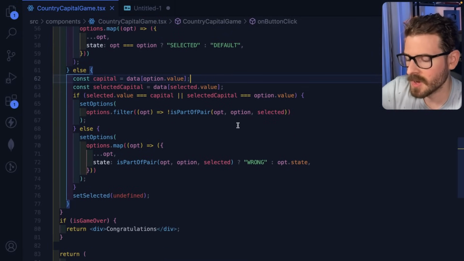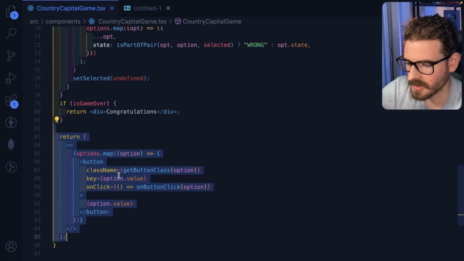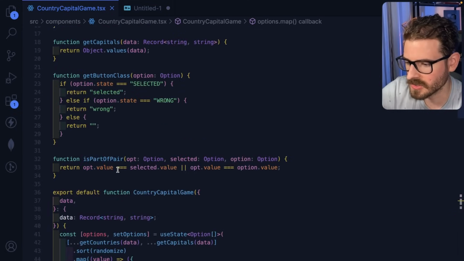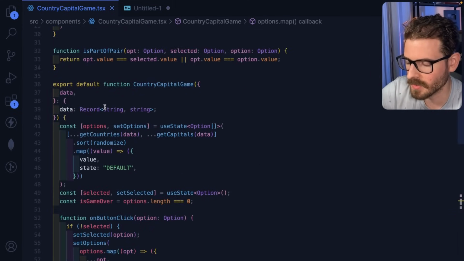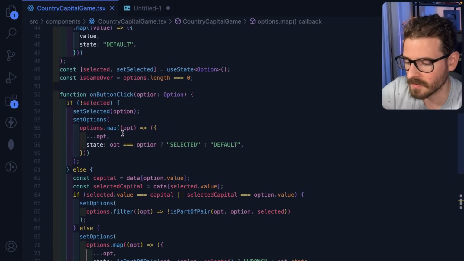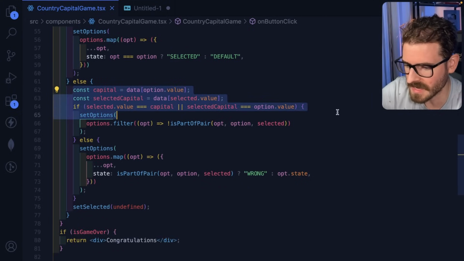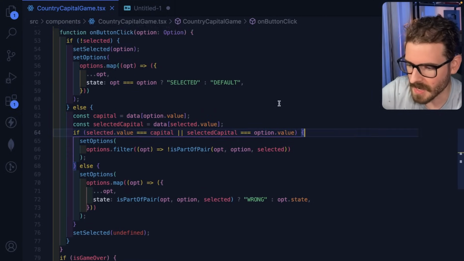But the point I'm trying to make is when you get it working, don't just stop. Go back and say, is there a better way I can write this code? Can I refactor this code to make it cleaner? Can I extract functions to the top so that they're more testable? Can I rename things so it's easier and cleaner to understand for someone from the outside? I'm not truly happy with this naming, but I think it works.